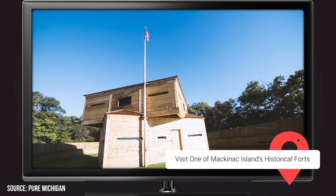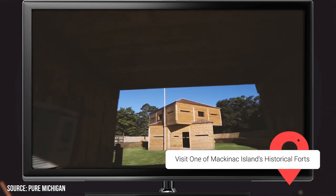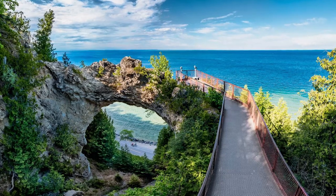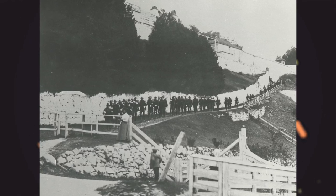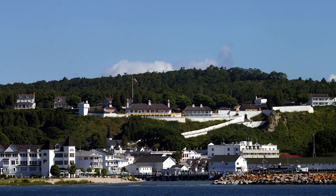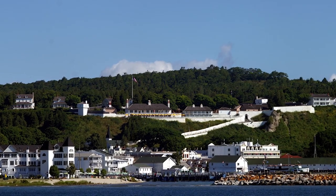There are a few notable historical forts that can be visited while on Mackinac Island. Fort Mackinac is the one that draws the most tourists. At the time of its military use, it was used as an encampment for military members and their families. Today, the fort has been renovated to look just like it did back then, but its many buildings house historical exhibits instead of active military members.